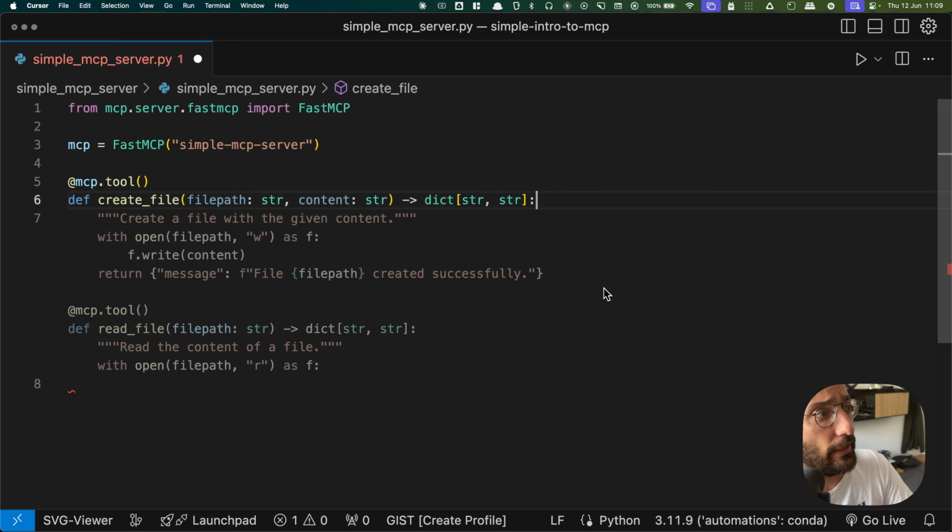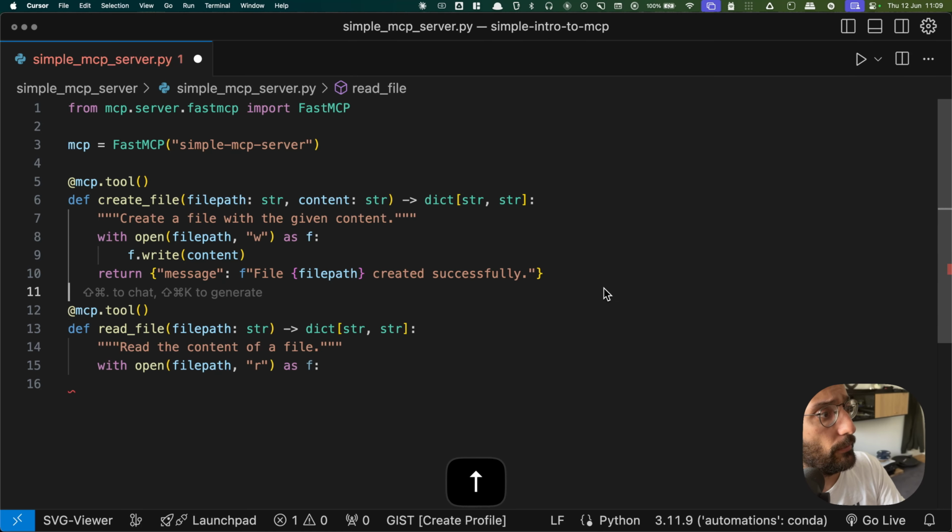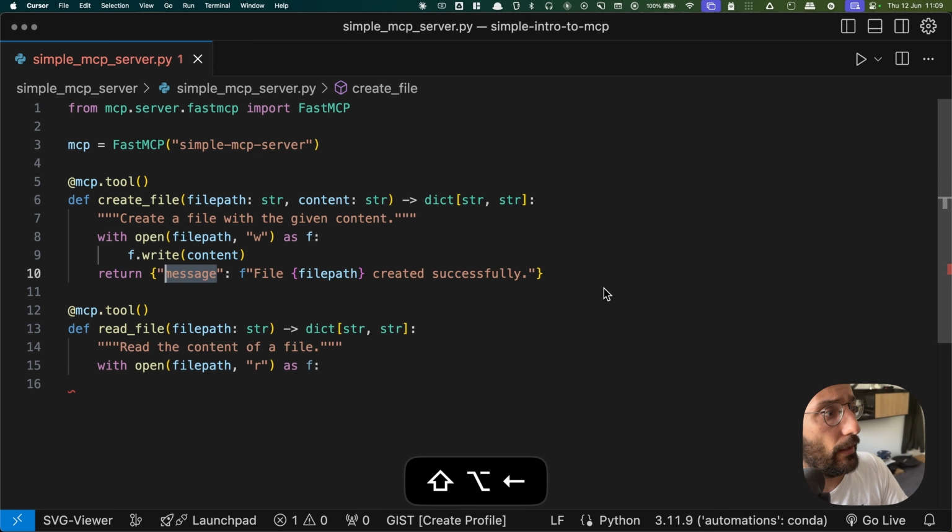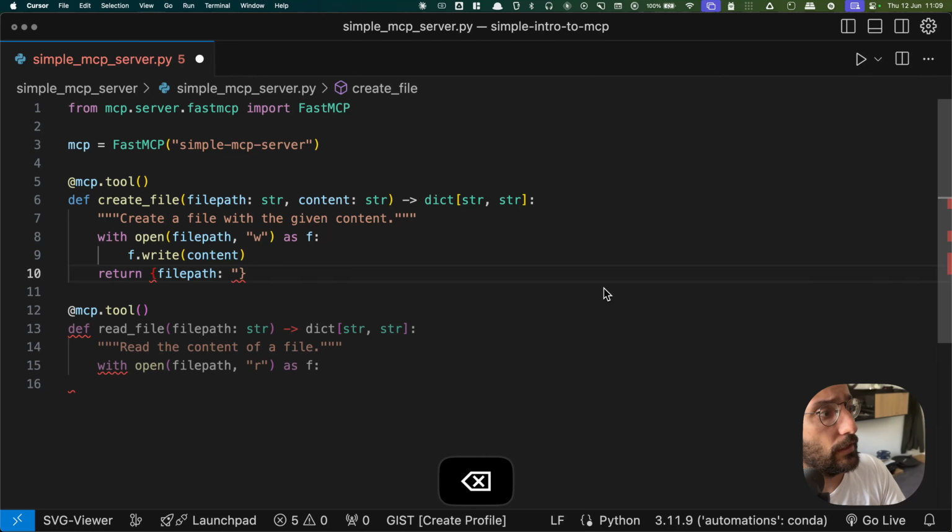So now Cursor is already helping me build this thing, so this is pretty cool. I'm going to come over here and see if everything's good. Okay, so with open file path, right? And then write the contents and then return. This message I don't like. What I want to build actually is file path and then the actual content of the file. There you go.